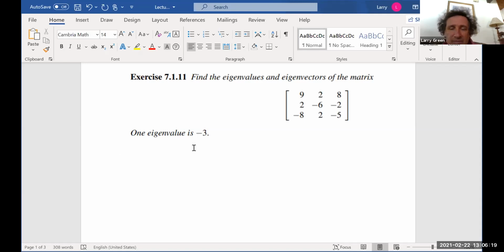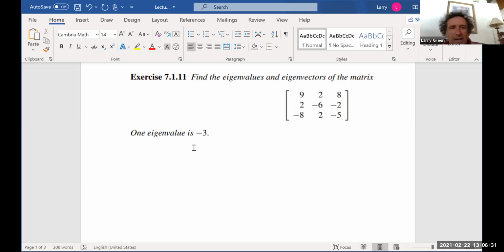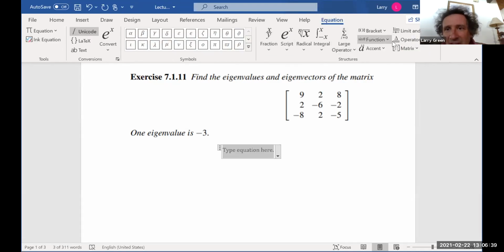Okay, so what you first have to do, if you want to find the eigenvalues, what do you have to do? You have to find the determinant. Well, yeah, no, sorry. You have to multiply lambda by the identity matrix and subtract it from the matrix that you're trying to find the eigenvalues of. Right, right. So we're going to do that. So that's the first step. So hopefully you're down with that. And again, it's a little messy, but it's not that bad. So I'm making a matrix out of it, 3 by 3.